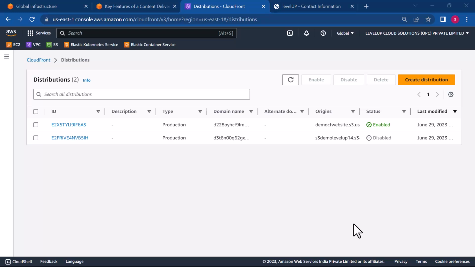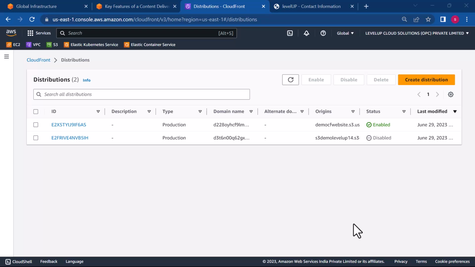That means whenever a user requests and CloudFront responds with an object, there will be a charge, and the charge will include data transfer to serve the client. And there is another charge for submitting data.